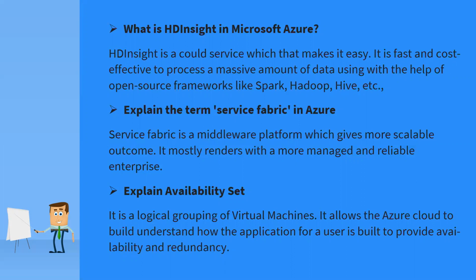Now again, if you want to expand this answer, you could say that by deploying your VMs across multiple hardware nodes, Azure ensures that if a hardware or software failure happens within Azure, only a subset of your virtual machines are impacted and your overall solution is safe and in working condition. Availability set also provides redundancy for virtual machines, and it spreads your virtual machines across multiple fault domains and update domains. Now, if you want to leverage Microsoft's 99.95 SLA, you must place your VMs inside an availability set, except if your VMs are having premium storage, right?